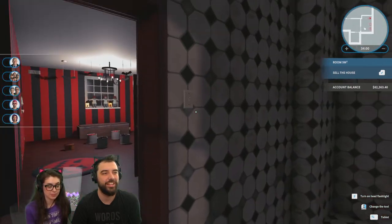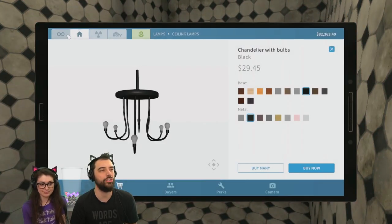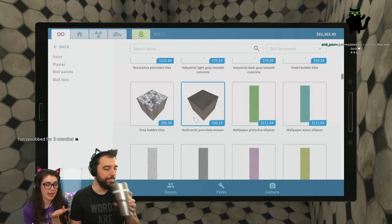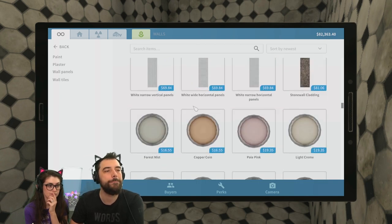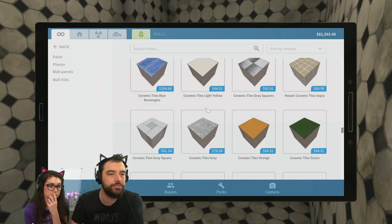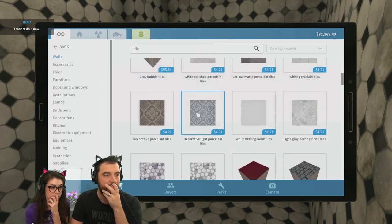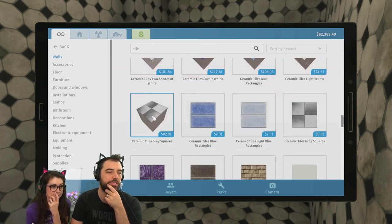Okay. Bathroom. Yeah, let's start working on the framework of the bathroom. All righty now. Tiles? Walls. Now, do we want it to be a Beetlejuice-themed bathroom? That would have to be black and white striped tiles or something. Are there just black tiles? I guess we don't have to tile. There must be black tiles, right? Do they not have black tiles? How dare they? That's not enough.